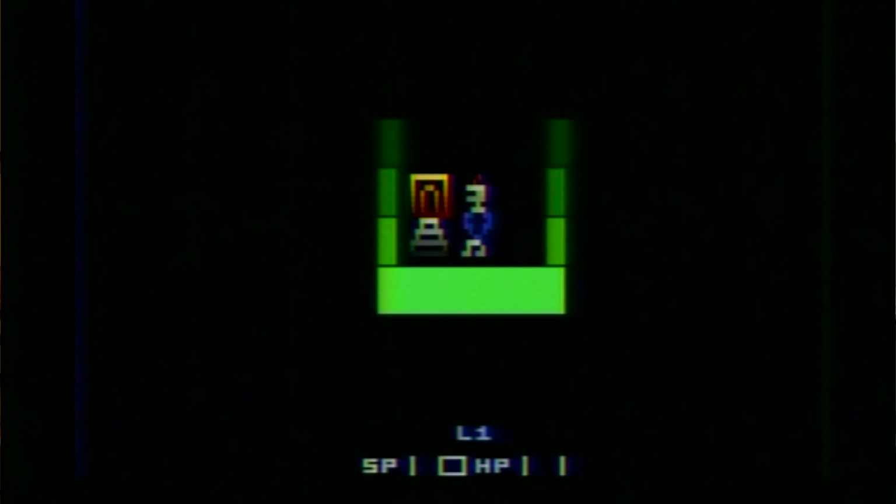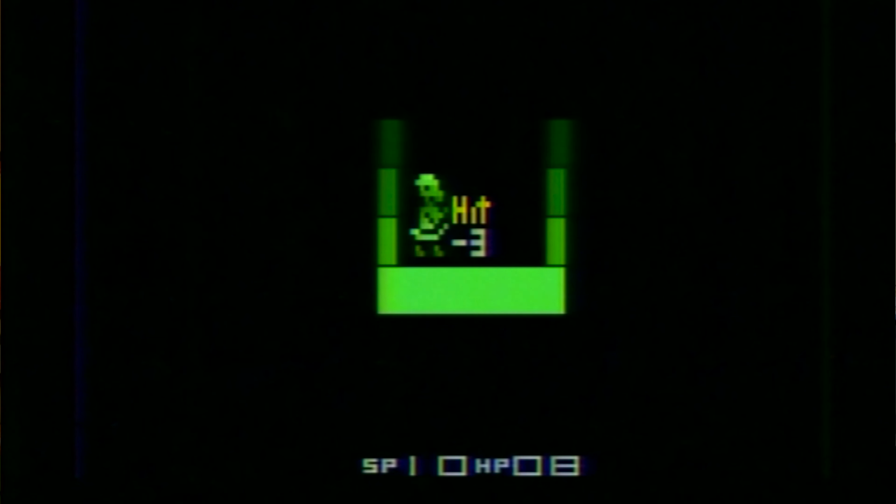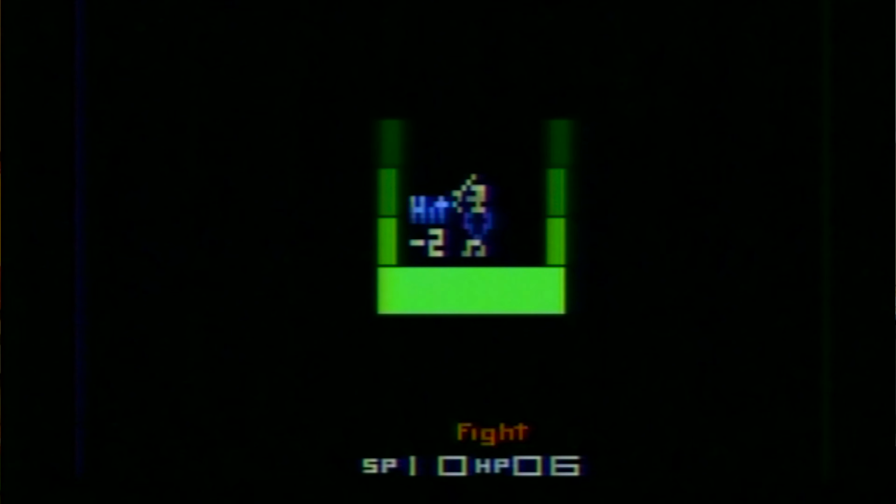Each frame is one step. So this is a turn-based game. Now notice I have three possible ways to go. I can go back down. Oop, and there's a lizard man. These guys are fast. They get two attacks per turn, unless you're wearing elven boots.